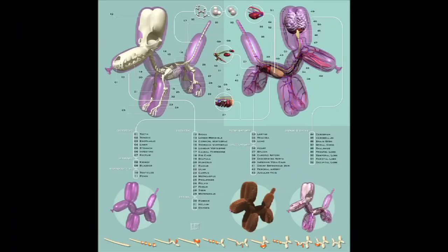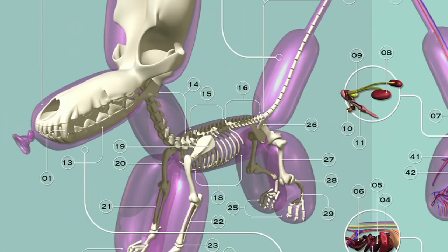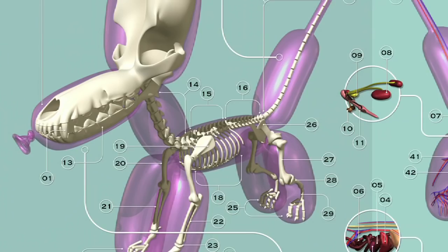A couple of years ago when you first started, you started with illustrations, and one of your first works was taking something like a balloon animal and you had this idea of what would it look like inside. I was using a balloon animal in some illustrations with robots — these two completely inanimate objects, treating them as living things. The balloon animal was the pet of the robot; that's how a robot would see a creation. I just expanded on it — I wanted to make a simple feature where the skeleton would be showing on the balloon animal.